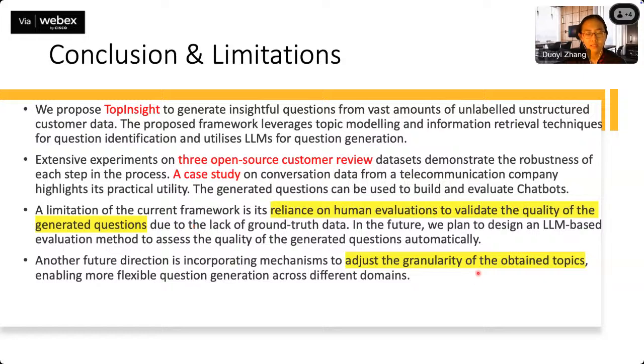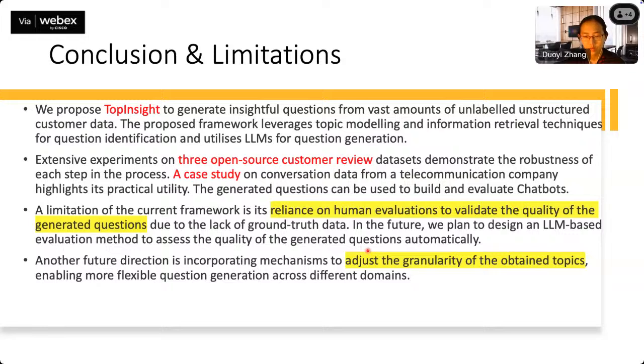And another feedback we got from the audience is that it will be more useful to have some mechanism to adjust the granularity of the obtained topics. For example, for certain scenarios, we want to know the details, like the very specific pinpoints, like the telecommunication company example we showed before, because our goal is to build a chatbot.